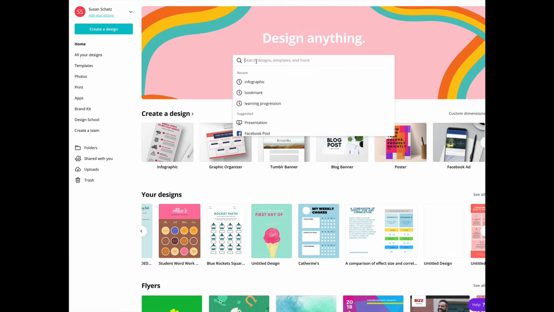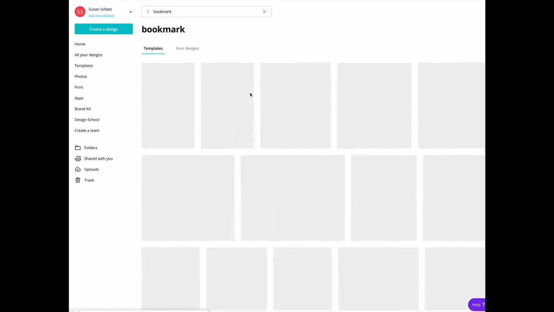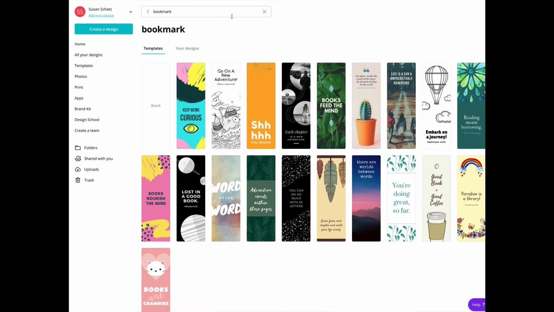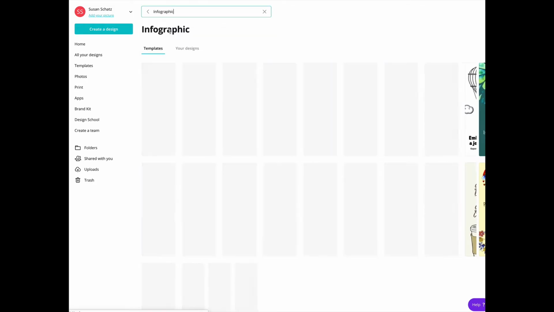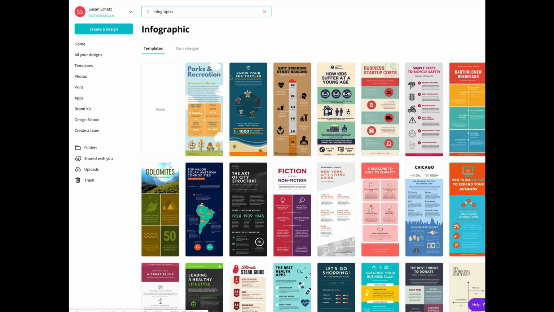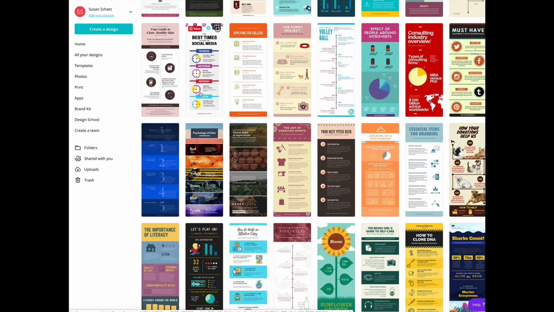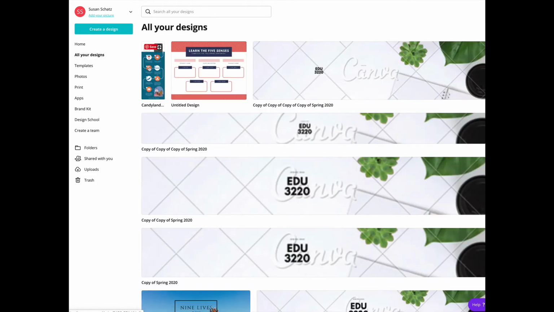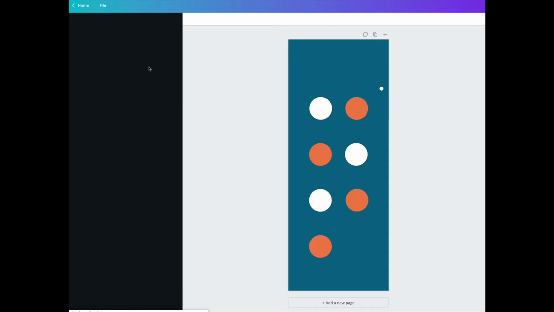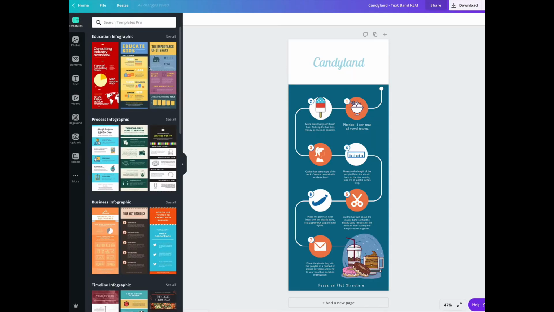So if you went into Canva, you could think about entering it in as an infographic or a bookmark, and it gives you a lot of bookmark ideas, but that didn't have the template that I was looking for, so then I answered infographic, and now I see bookmark size infographics, and you can scroll through all these different ideas. So I ended up choosing one that's in progress. And as you can see, I thought, okay, let's maybe make this a Candyland game.